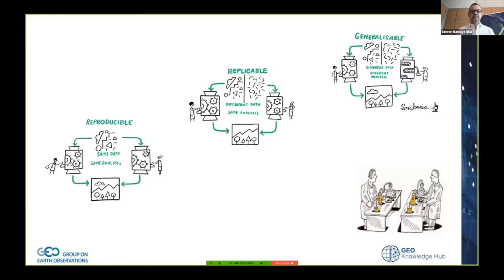That's the goal. We may not be able to always reach that target, but nonetheless, if an application that was developed, say, as we'll see, for land classification in Brazil can be then applied to other areas around the globe, then we will have reached the highest goal of the GEO Knowledge Hub, and that is to take that application and make it usable, generalizable to other areas around the world.